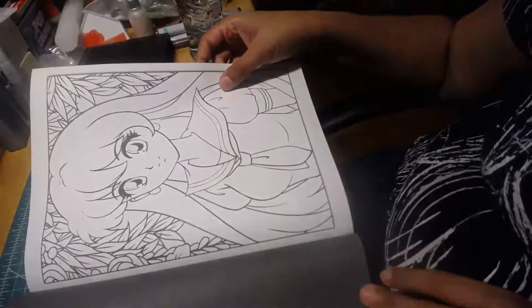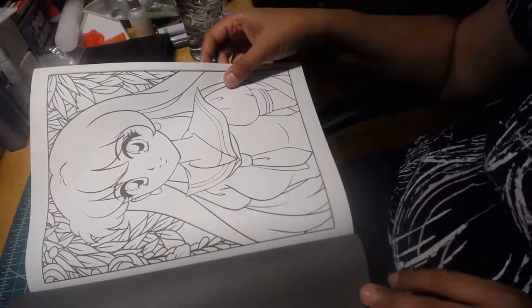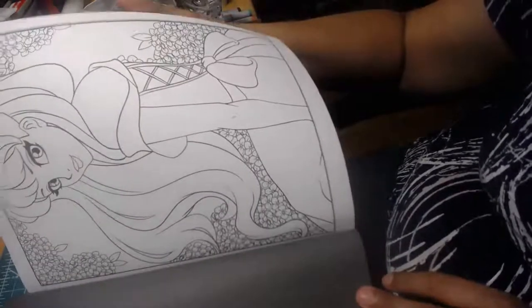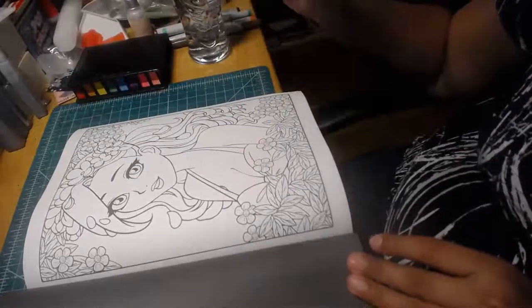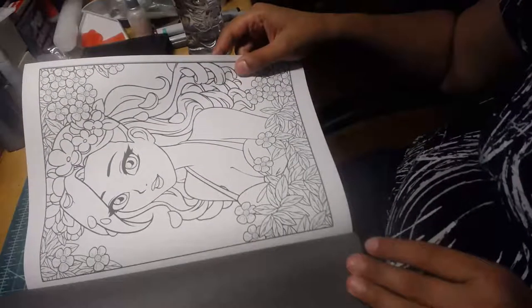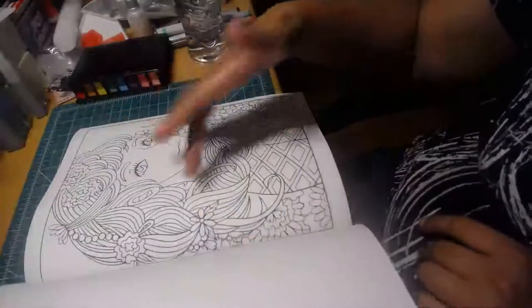I see this, I think of Sailor Moon. I do not know why, but I always think of Sailor Moon when I think of this image. Think of images like this, like that classic anime feel. That's cute too. Look at those big eyes. So this is section two, which is basically the same pictures as part one.